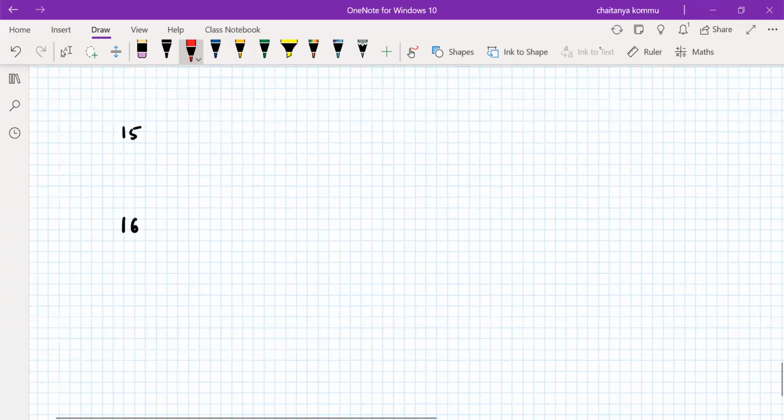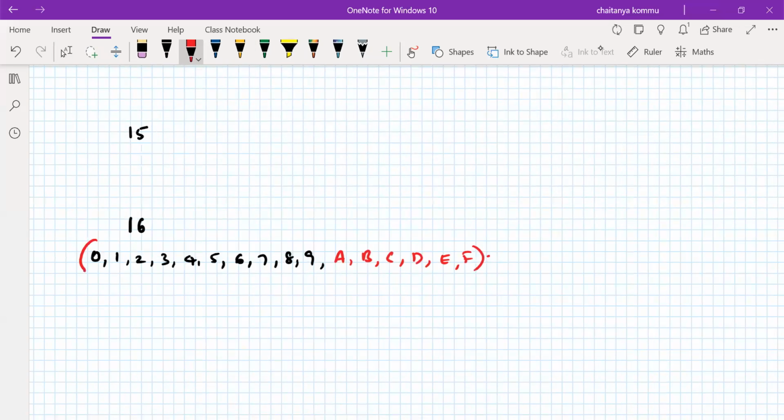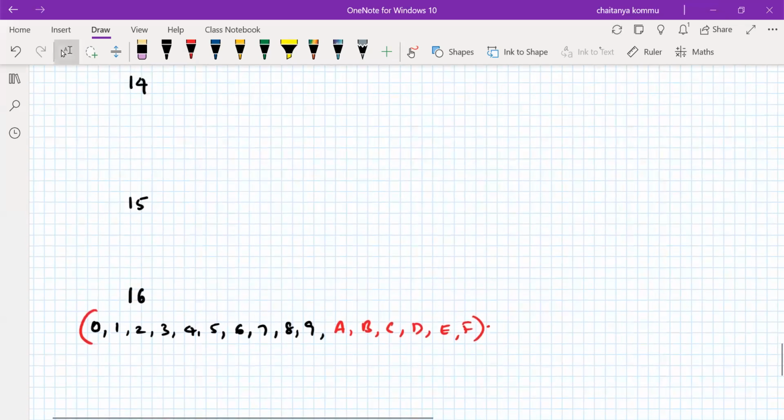So like this, we will go on and on. For example, 17, I will write here. For example, 0, 1, 2, 3, 4, 5, 6, 7, 8, 9. Now A, B, C, D, E, F. Okay, these are the number systems. Like this, we will go for the G, after G, H, I. So therefore the radix number will increase, and so on and so forth. It's not restricted to only 16. It will go to n number of digits also, as much as possible. Up to Z also you can go. There is no problem at all.